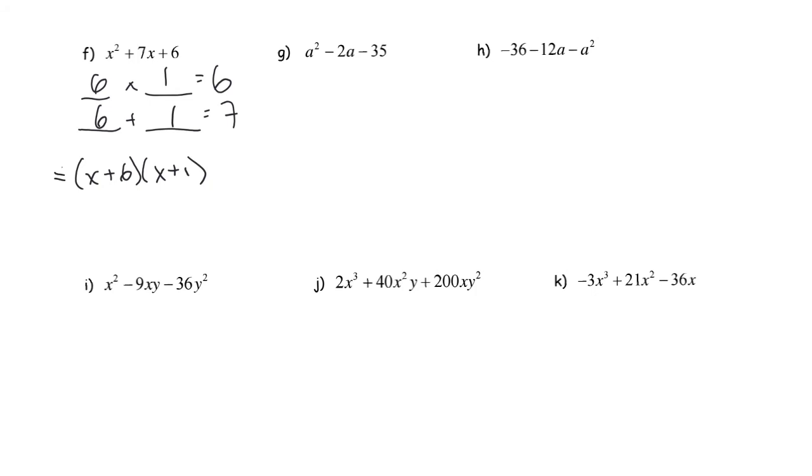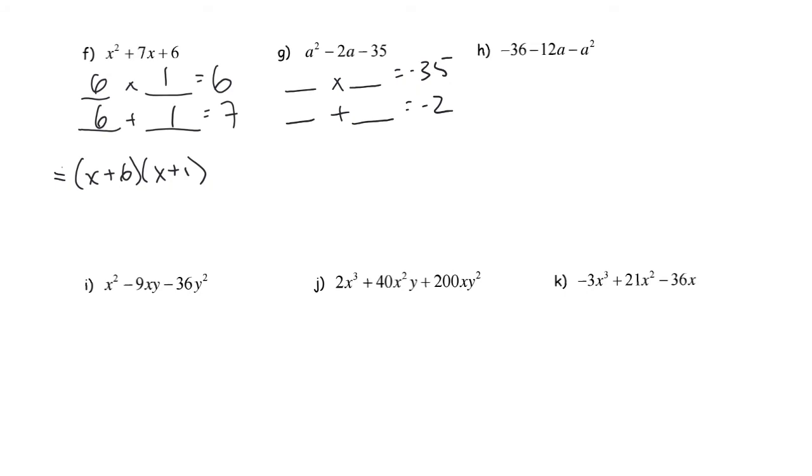Okay, so here, again, with a squared minus 2a minus 35, there really is nothing common that I can pull out here. So I'm going to look at my factors here. So I need two numbers that multiply together to get negative 35, and whose sum is going to be negative 2. Okay, so negative 35 is the product. So one of them is negative, one of them's positive. The sum is negative, so it means the larger number's got to be the negative of the two.